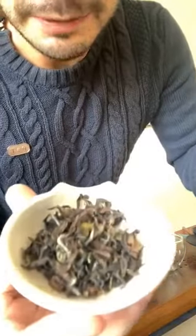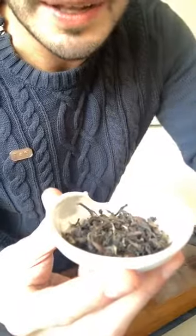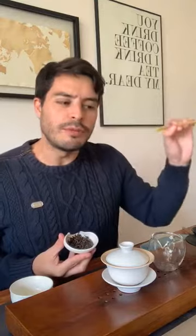So here you can see the leaves. The leaves show multiple colors — a little green, black, brownish, also some gold, and some white tips. We can see the little buds, little white ones too. One of the names it gets is 'Five Color Tea' because it has so many different colors. It's also called Formosa Bajau — Bajau meaning 'white fur.' You can see those kind of velvety white buds here, similar to what you'd find in Silver Needle white tea, which is made of 100% buds.